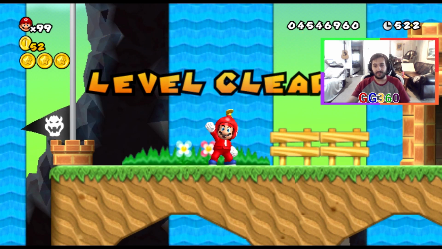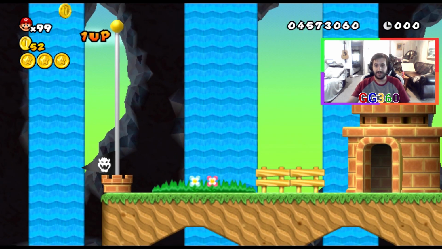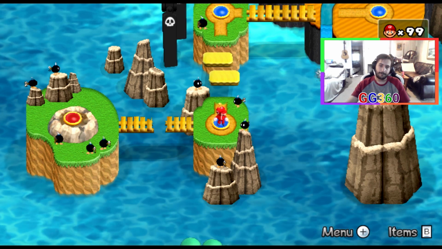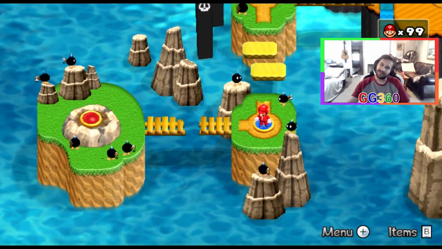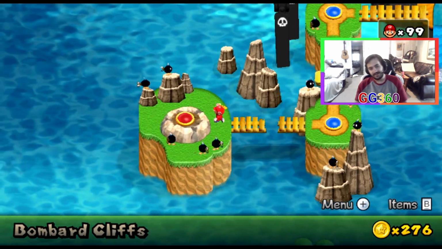And now we're on to the last level. Pretty short world, I gotta say. Still a fun world, though. Just pretty short, that's all. Yeah. Oh, this takes you to World B? I don't think so. It wouldn't make sense to go from World E to World B.